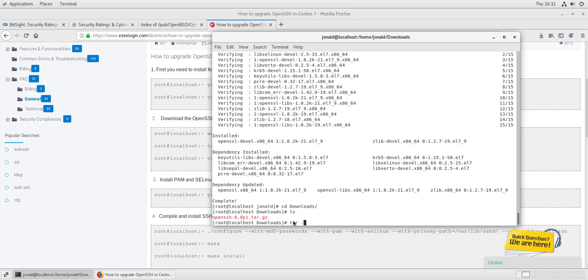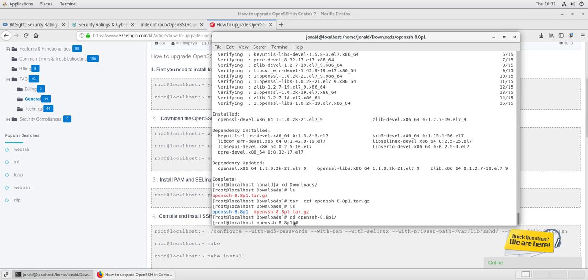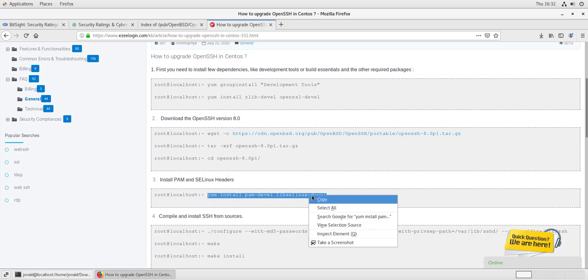We'll do tar -xzf on it and then ls again. We can see that the extracted folder is in there, so let's change directory into the extracted folder, as instructed here.